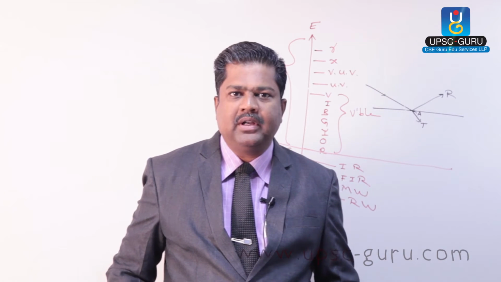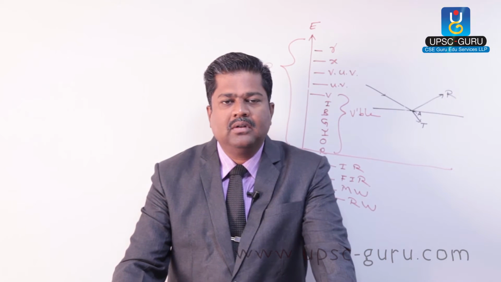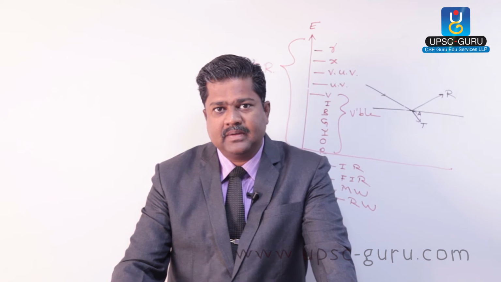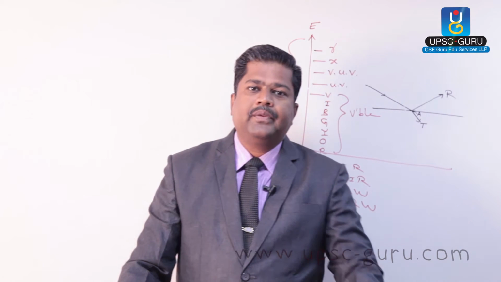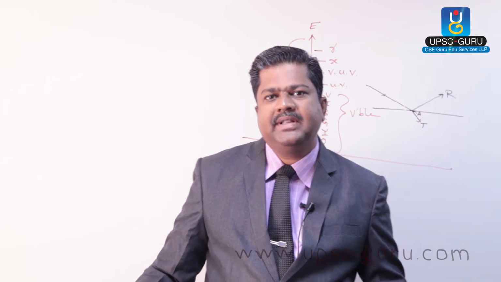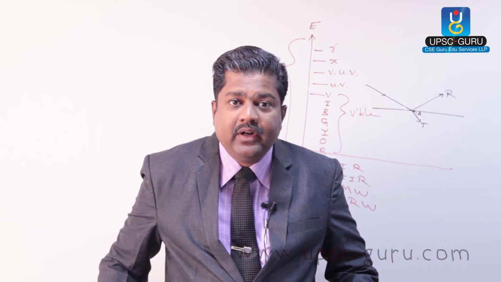In the troposphere, this lapse rate is around 160 meters. If you move that much, temperature falls by 1 degree Celsius. So around 160, 165 meters, 1 degree loss of temperature is observed. This is called the lapse rate. So it is present in the troposphere.